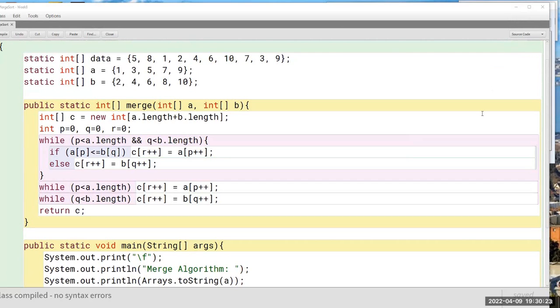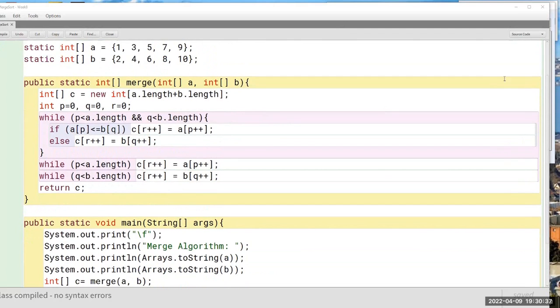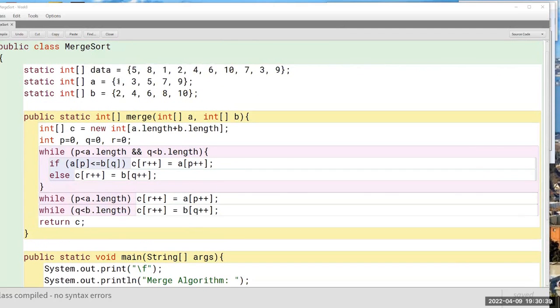Can you repeat your question? How come C has 5 elements when A and B only had 4, in the example you showed just now? In the example I have here, there are 5 elements in A, 5 elements in B. So C is 10 elements.